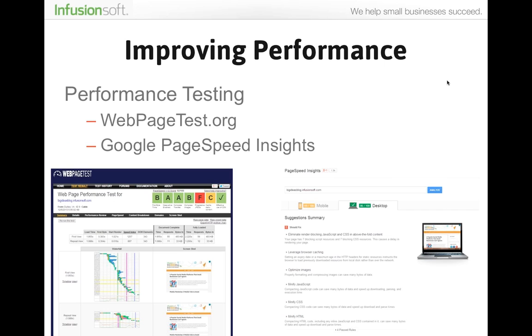So you can see in the left screenshot here that we have A's and B's just about in every category. That's what you want to go for. You don't have to worry too much about the progressive JPEGs unless it's like your landing page or you have something where you need to have a JPEG on there. It gives us an F rating, but that's the way that we're generating the images on the blog. So that's not really super important, but as long as you have a lot of the categories and you see a lot of green, it's good to know that you have that in place to ensure that you have a fast performing website.